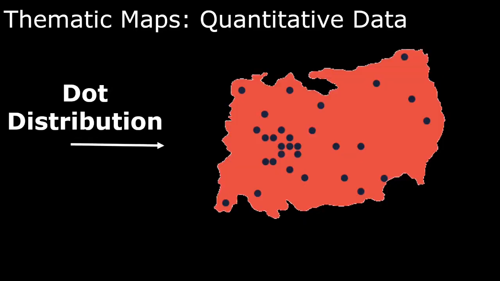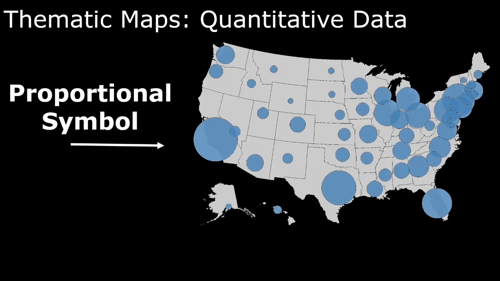The next one is our dot distribution map, and this just uses dots to show data. Each dot has the same value, and we can really track clustering and dispersal with our dot distribution maps. So yeah, and we label an approximate location for each dot to represent a quantity. Then we have a proportional symbol, also known as a graduated symbol map, and these use symbols to display data. Typically, the larger the symbol is, the larger the quantity is. The smaller the symbol, the smaller the quantity. And this is population in the United States. So we see big symbols. Sorry, the symbol is a blue circle, and the bigger it is, the bigger the population is. So that's very, very cool.